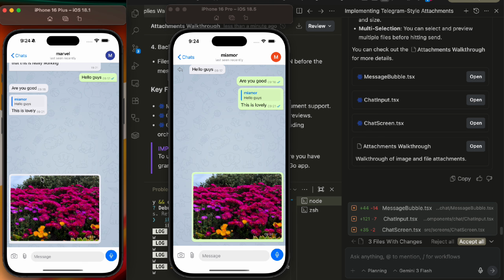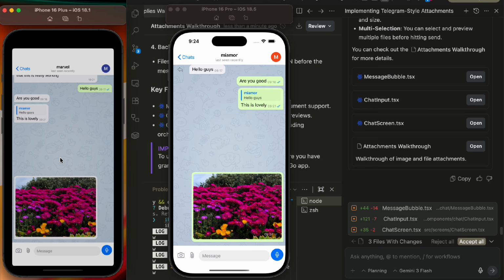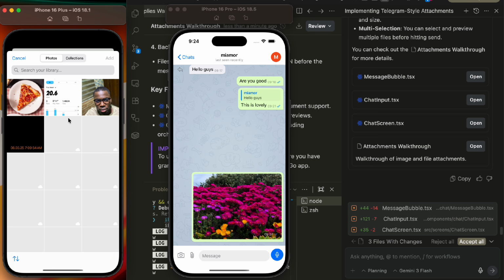We're supposed to have like a loading spinner. I'll leave you to implement that on your own. I'll leave you to tell your AI to do that when we select an image to send. Okay, let's send an image with text, and let's see if it works. Let's see if that works. Okay, I have a few images here. Let's send this.